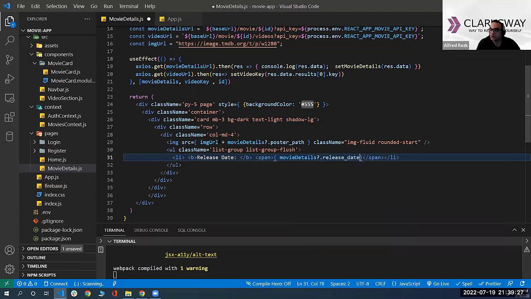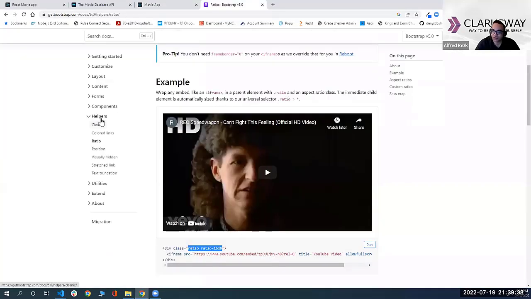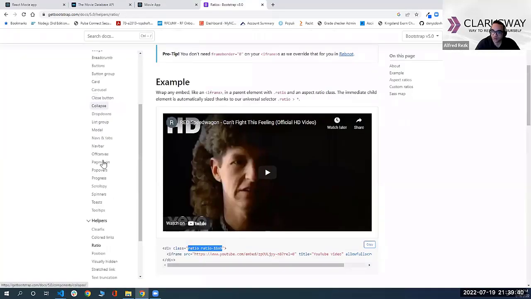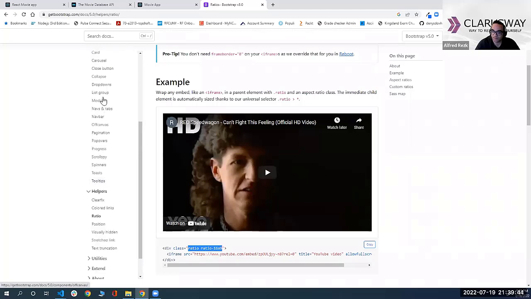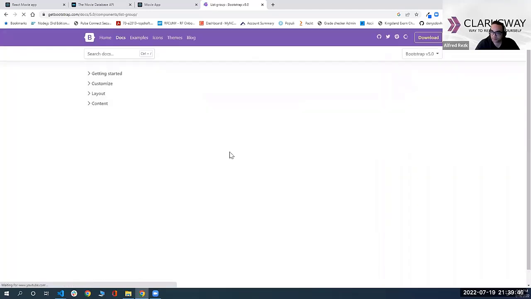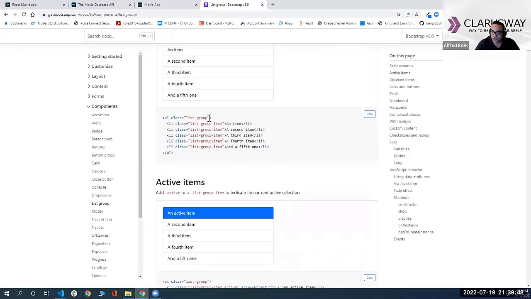Okay. I need to give this LI a couple of Bootstrap classes, class name. And again, I can go to Bootstrap here, components, and we're looking for list group. As you can see, the UL should have a list group, and each LI should have list group item.